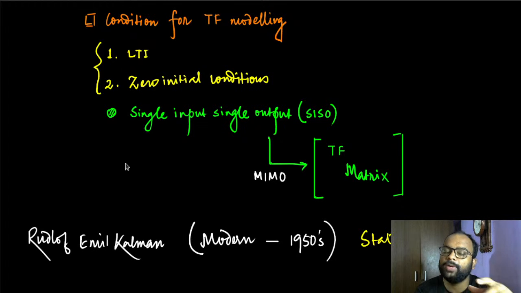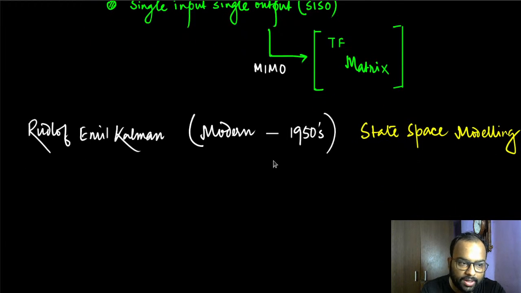There are systems for which we would be able to construct the state space model, but it is not necessary that those systems are going to have transfer function models. Do you understand what I'm saying? If we have a system that can have a transfer function model, then that will also have a state space model, but it is not the other way around. There are many types of systems that are maybe non-linear, maybe time variant, maybe having non-zero initial conditions, for which constructing the transfer function model will not be possible. But for those systems, we shall have the state space model. So that's the idea here.